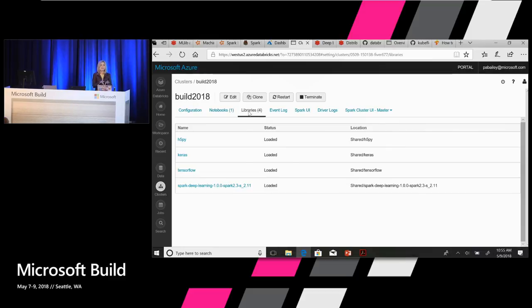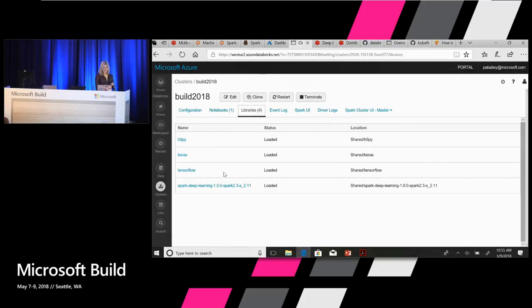So this is something that I love. If you want to attach a specific library to your cluster, instead of manually installing that library onto every single one, you just attach it to your cluster here, and it's good to go. And Databricks also keeps a version of every single Python library in PyPI, so you don't have to worry about versions yourself.